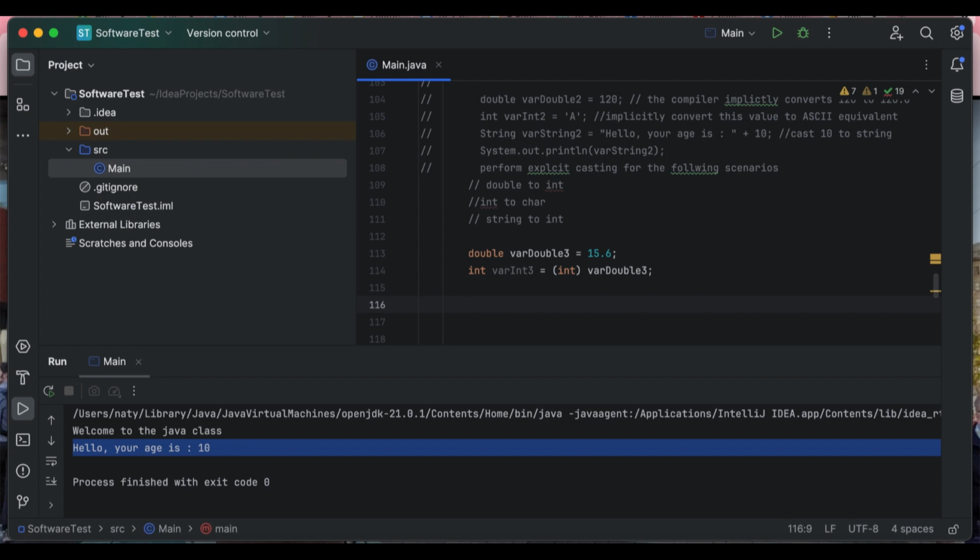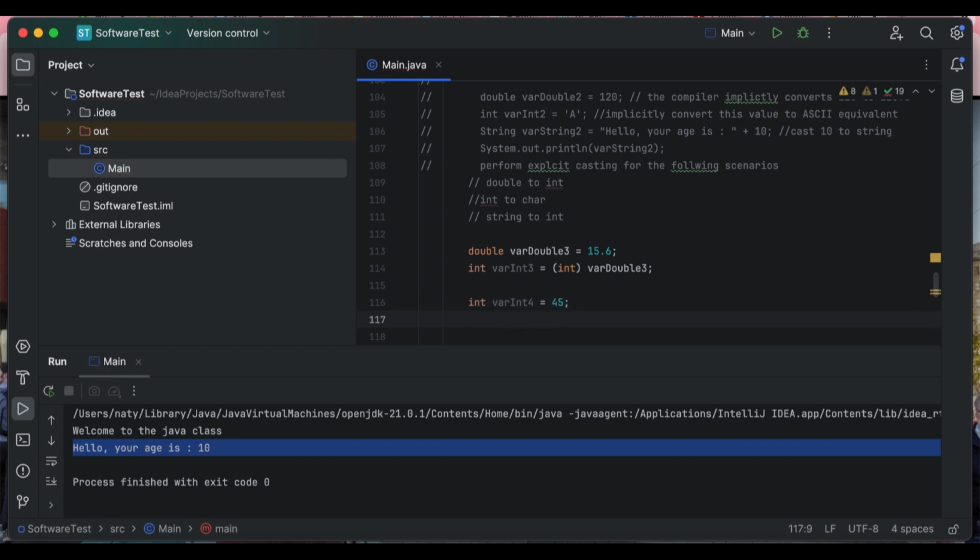The second scenario, to cast from integer to character, first I have to declare an integer type value. So for that, let me say var int 4 is equal to, let's say, 45, okay?